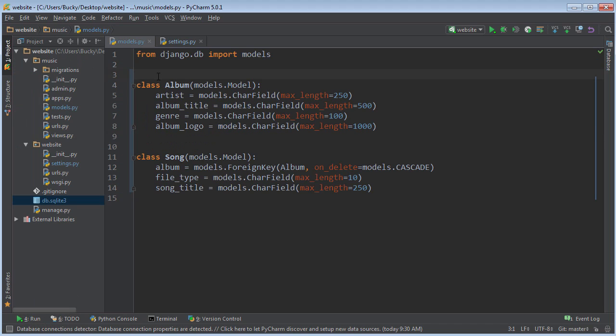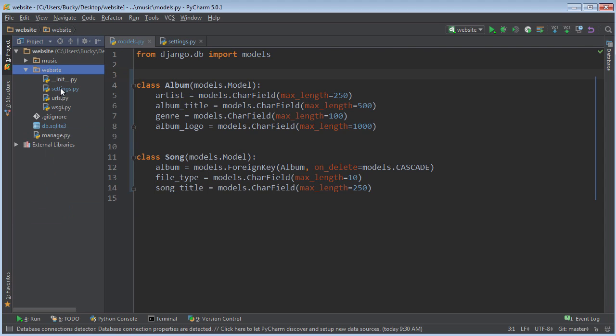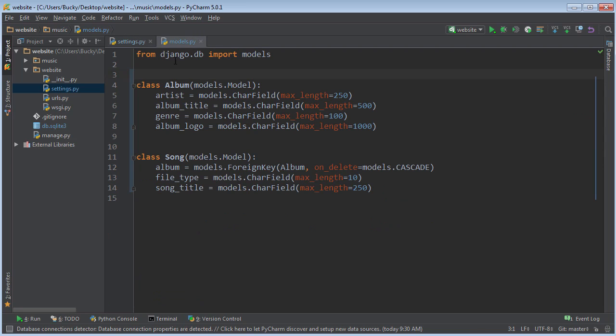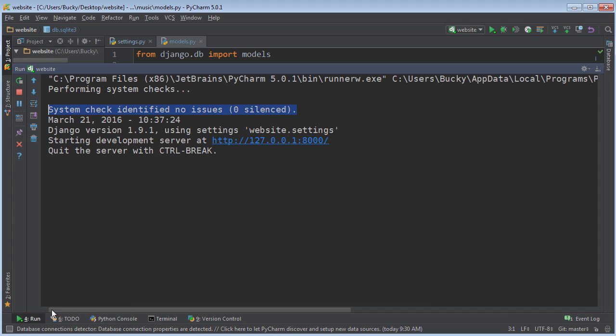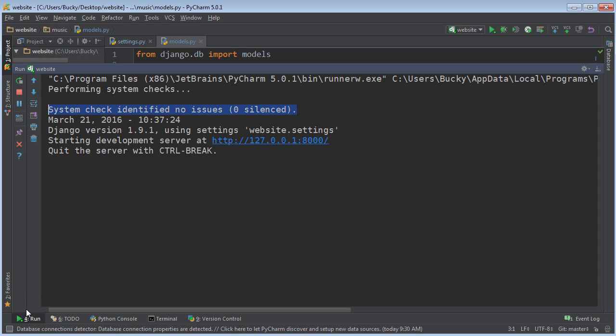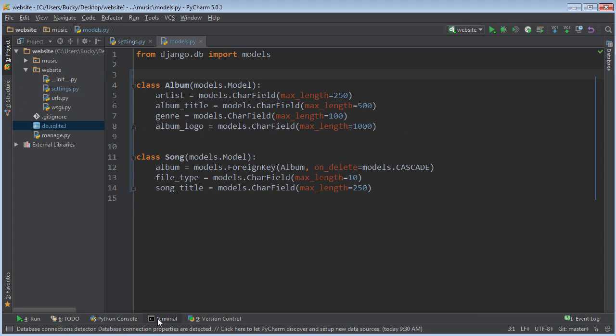So again, one last time, whenever your website first starts up, whenever your server first gets booted up, it's going to look at the website settings. So it's going to scroll down here and look at all of your installed apps. Now for each installed app, it's going to look at that model. So it's going to review it and make sure that this structure right here, the structure of whatever data you're working with in your code, reflects whatever data you can save in your database. If it doesn't sync up, then that's when it gives you that error. If it does, then everything runs fine. So again, if you ever see that error, then what you need to do is make your migration file and then just run it.